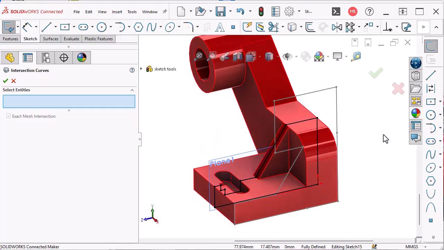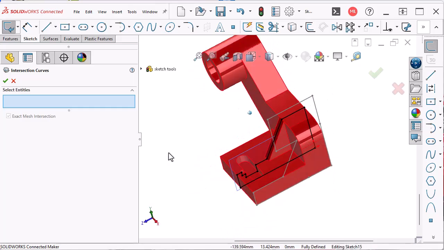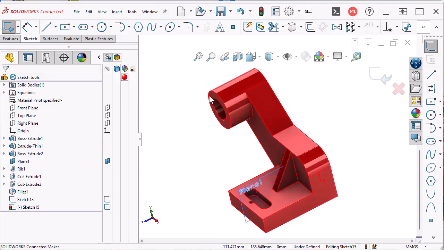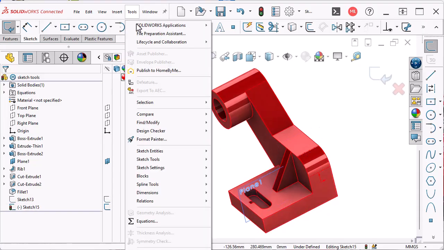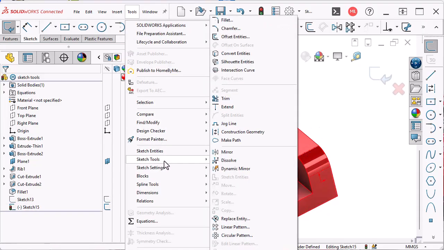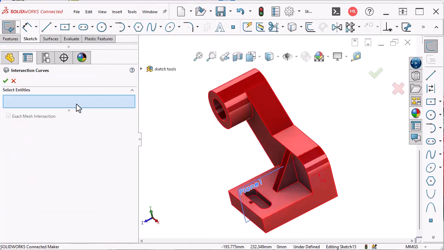This is not the same as the silhouette, because the silhouette would have silhouetted this boss up here and everything. This is just a cross section through the part at the plane. Control A and delete. Now I'm going to try this again using a slightly different technique. Sketch tools, intersection curve, and select entities to generate.